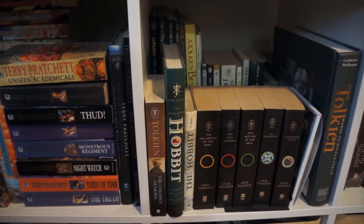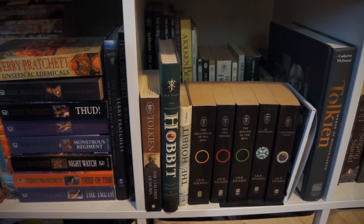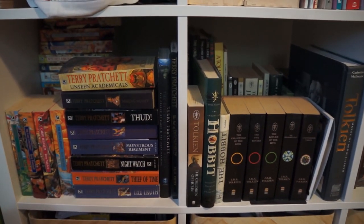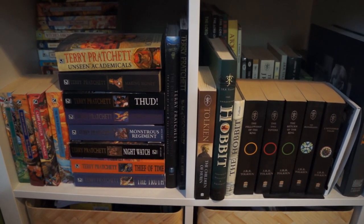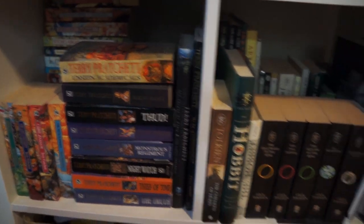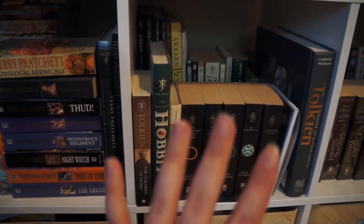I cried tears just from looking at drawings that a man had drawn years and years before. It was kind of beautiful. One of my favorite things — they had a wall of fan letters from people, and one of them was from a 17-year-old Terence Pratchett to J.R.R. Tolkien. So I thought that was pretty cool. But yeah, none of these books are going. Ever.